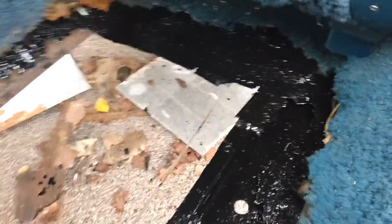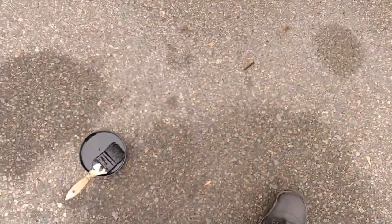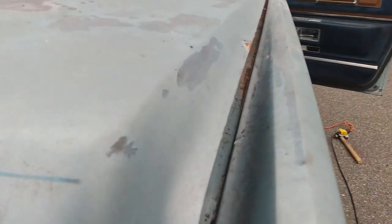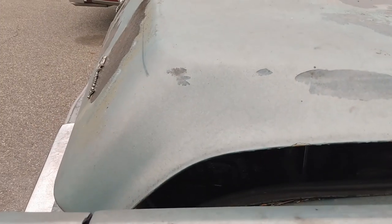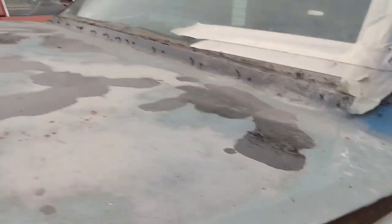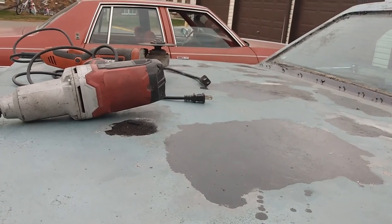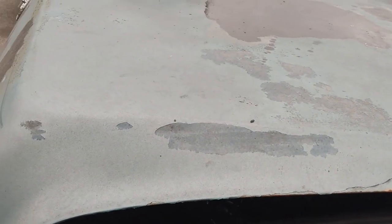And this metal's saved. I also had some Pure 15 left. That's the stuff right there. I even did the trunk lid. The inner lip was starting to rust. If you open it up, you'd hear the rust falling down to the edge. So I got just enough weight to keep it open, just a crack. If I close it all the way, it'll rub on the weather seal there. So I'll just let it sit like this for a day.